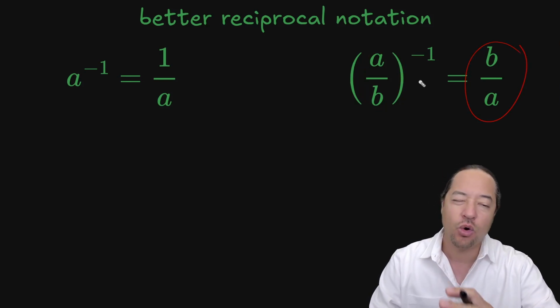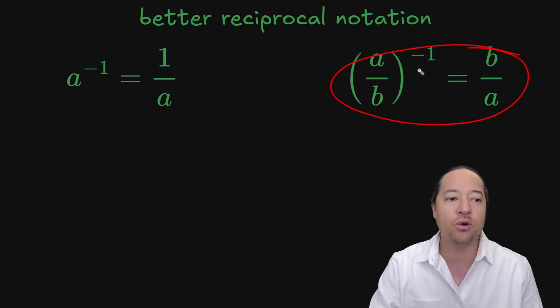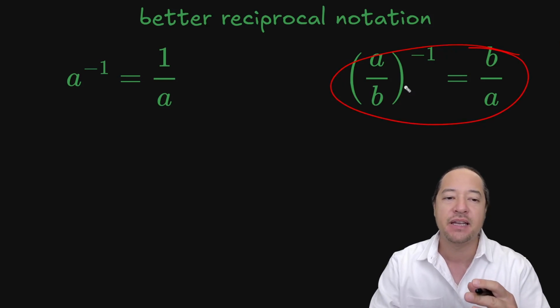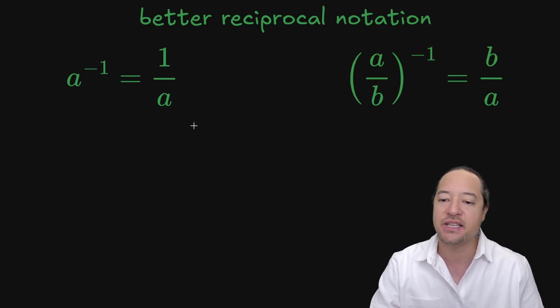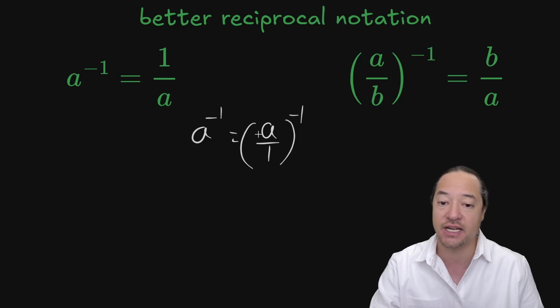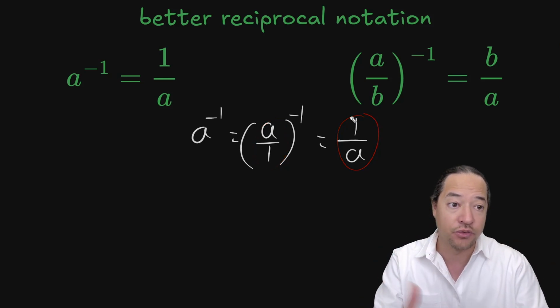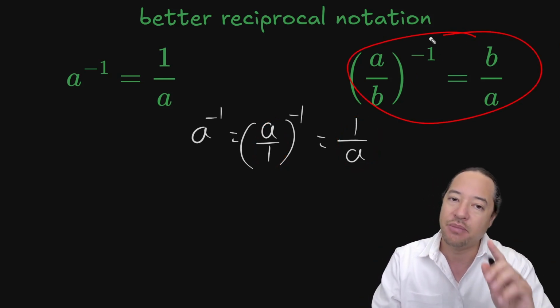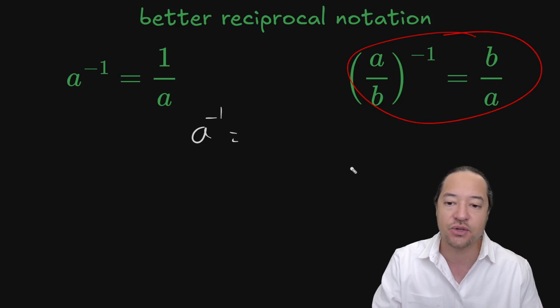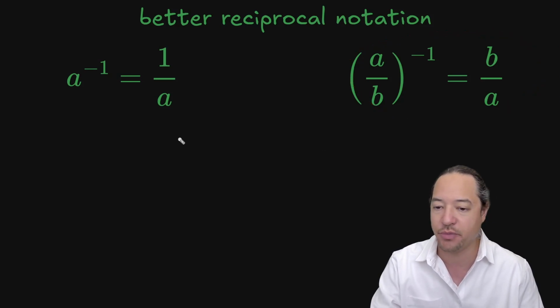Perfect. Now, last time we found this using kind of an interesting story, right? So what we said was if we have some a to the negative 1, well, that's sort of like taking a over 1. We can make that into a fraction, right? So a over 1 is the same as a, and we know that the reciprocal here is 1 over a, and you can kind of see that you're taking this fraction and you're flipping it over to get the reciprocal. So that was the story we told to justify this rule. But this story is not terribly rigorous. So let's see if we can actually demonstrate this a little bit better.